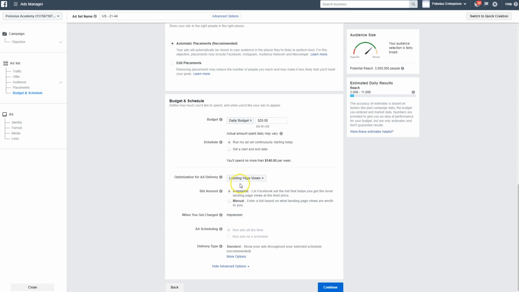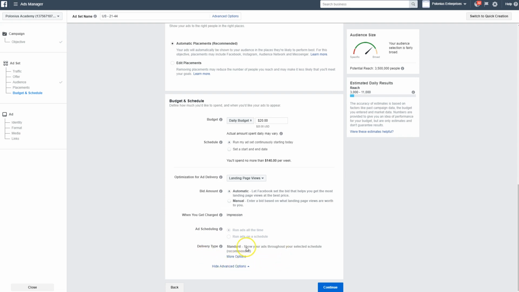Now, with the landing page views optimization option, we will get charged for impressions, and that is set as the default. However, if you were to choose a different option, you'd see a More Options link here, and you'd be able to choose things like certain actions, such as clicking a link, or if this was a Facebook lead ad we were setting up, it would be for every time someone actually enters their email address and becomes a lead. Now, we don't have ad scheduling chosen here because we have our daily budget set. If we had set this to lifetime budget, then we'd be able to manipulate our actual ad scheduling.